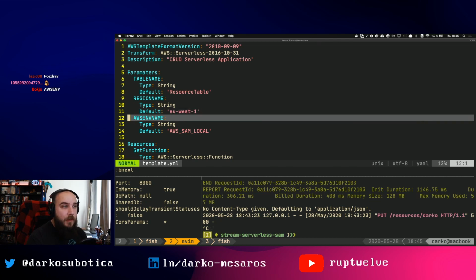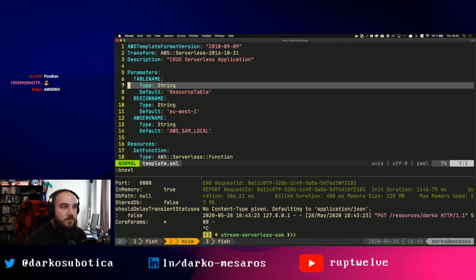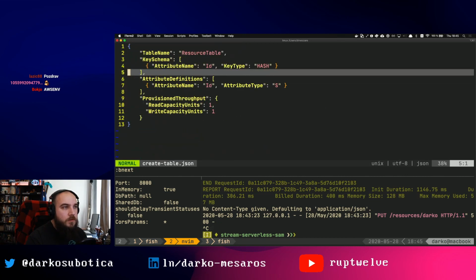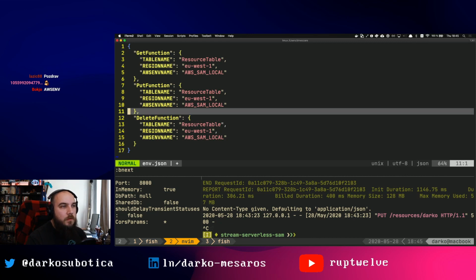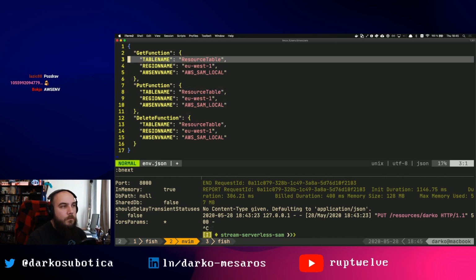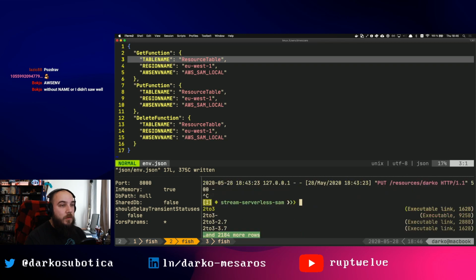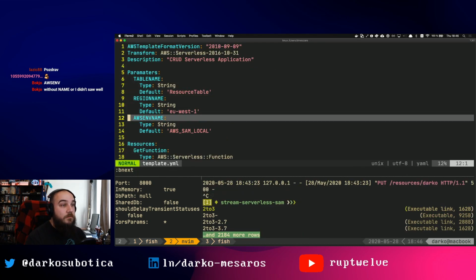So AWS env name, that looks fine. Region name looks fine. Table name looks fine. So I should be passing those things. AWS env name. Okay. Let's try it again. So it's not the one without the name, it's just AWS env name is this one.